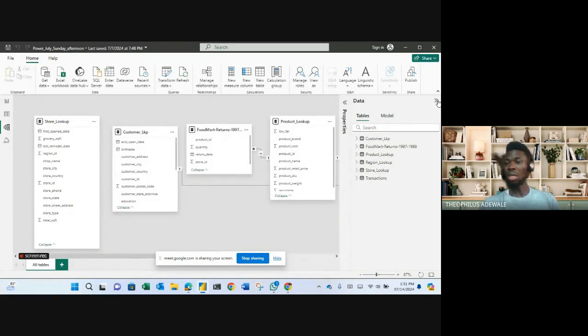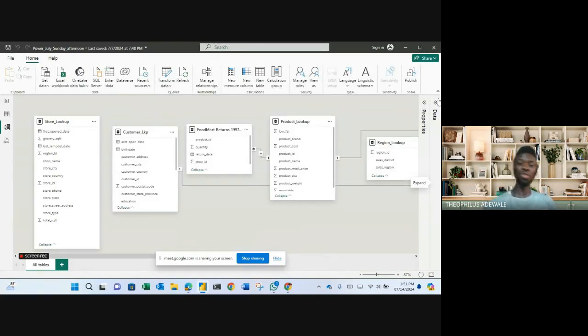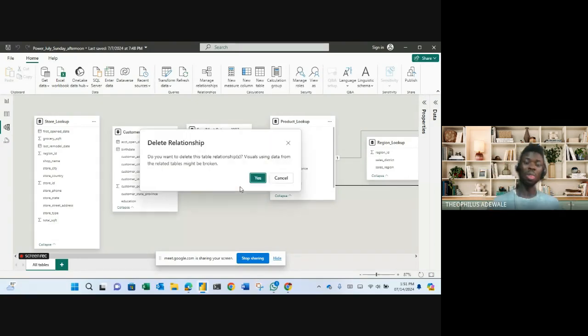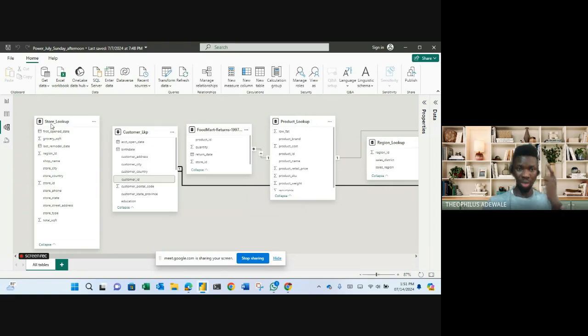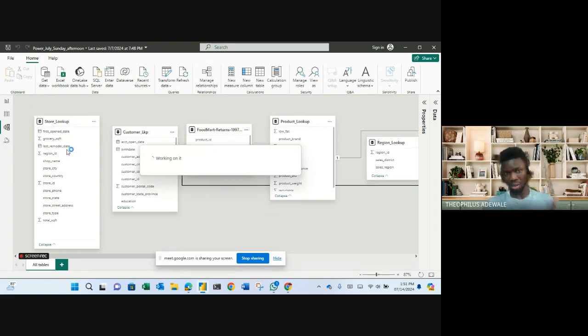That is where you can hide a table from view. That is where you can see your tables or the queries that you have loaded. That's why you can see them in object view. When I say object view, what I simply mean is I can see them as diagrams. So each of these rectangular shapes now, for example, refers to different tables. So for example, this store lookup right here, if this is our store lookup table, customer lookup here, this is our customer lookup table, right?